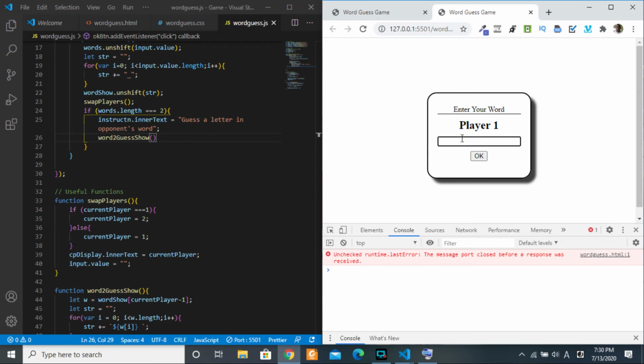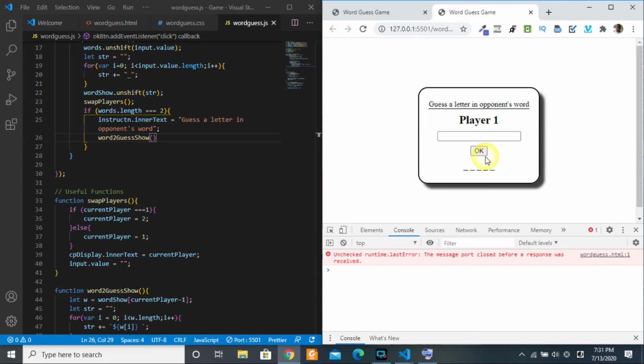Again, player 1 word game, player 2 word guess, and A. Good. So when we are on player 1, it is 1 2 3 4 5, right? And let him guess, and we will move to player 2. It is 1. Ooh, this isn't working. When we move to player 2, this isn't working.